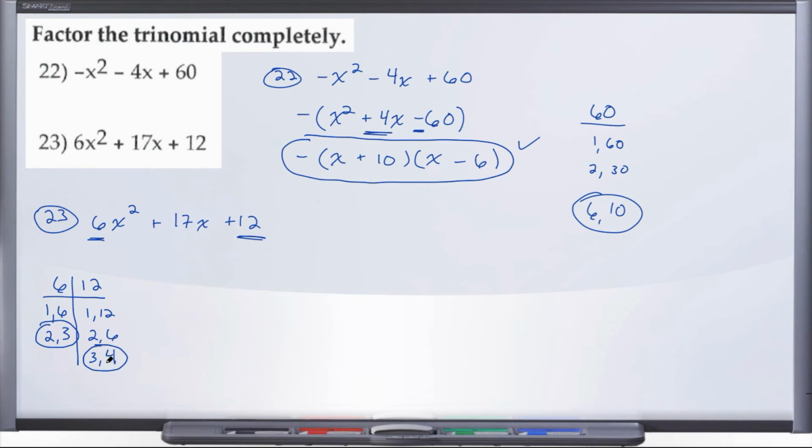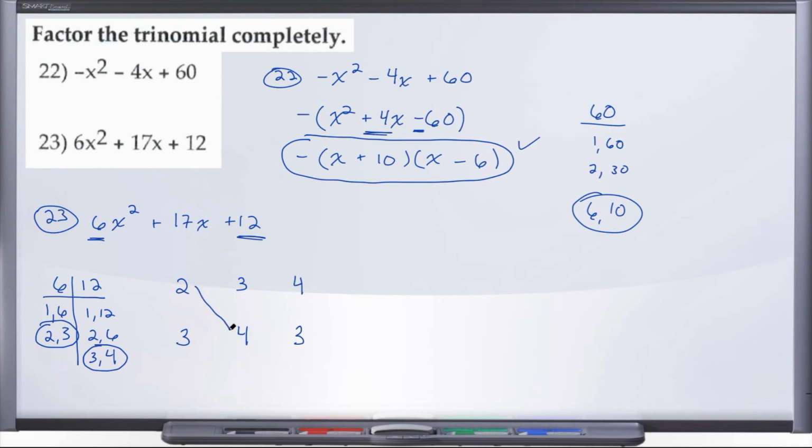and 95% of the time, if you start with the factors that are closest together, you will end up with an appropriate matching set. And so with scissors, what we're going to do is take the factors of 6 and stack them. So there's our 2, there's our 3, and then we're going to take our factors of 12 and stack them. So there's 3, there's 4. And if this combination, 3 and 4, doesn't work, we'll go ahead and flip it and try 4 and 3.